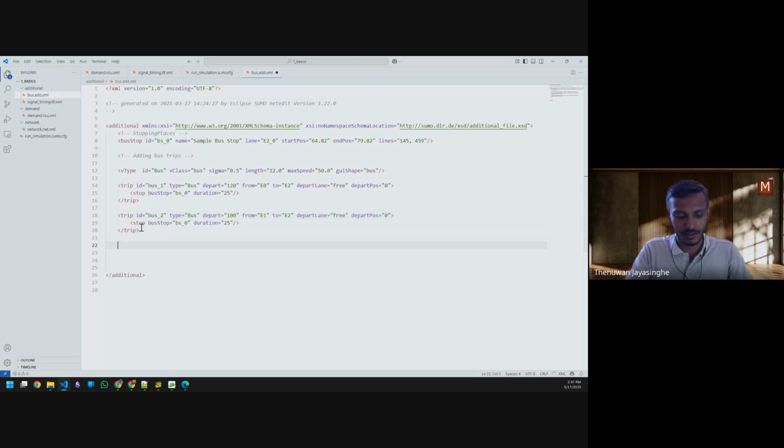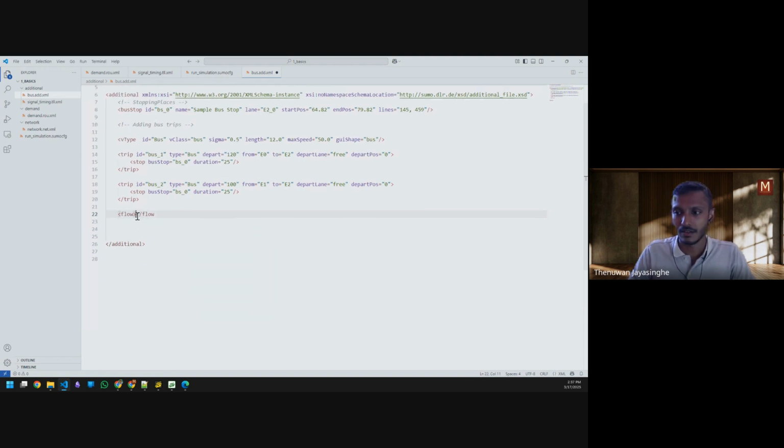So let's say flow, rather here flow. I think it's better to add the end flow tag also here at the same time, and then let me define this flow.